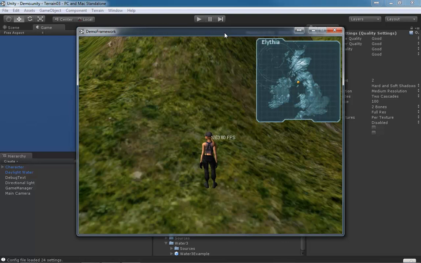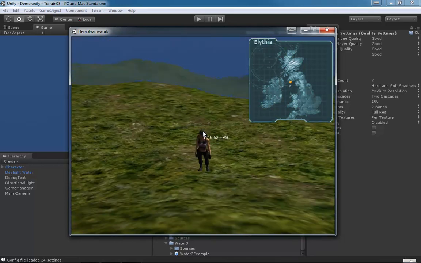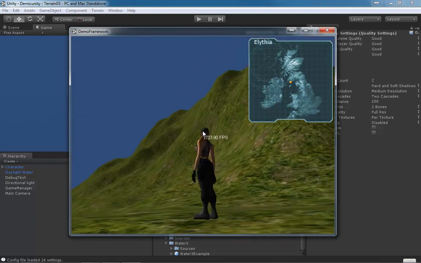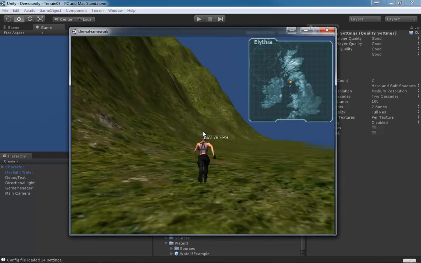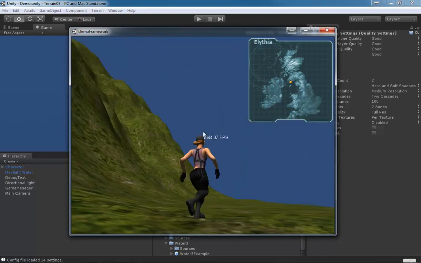But what I wanted to point out is our FPS counter is at best an approximation of the frame rate. To this point, I've not found an accurate way of saying, okay, this is the absolute frame rate that we're running at.